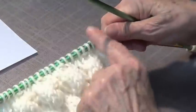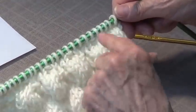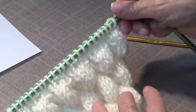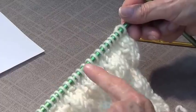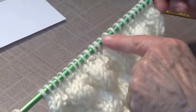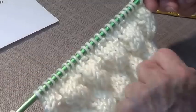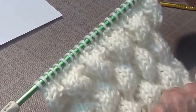So of course you can repeat this as wide as you want it, as long as you have your 5 at each end. So I'm going to see you when I'm back on row number 16, because we're going to repeat these 2 rows 2 more times, and then I end with the right row, and then on row 16 we do the magic again.